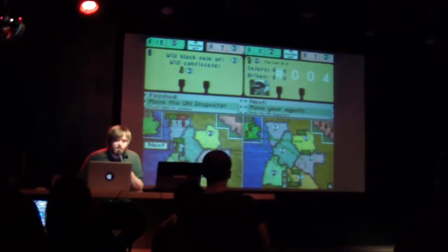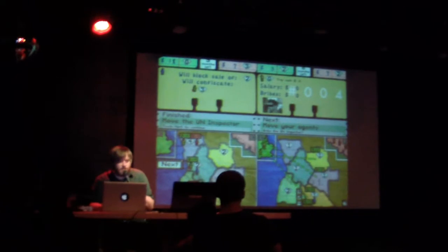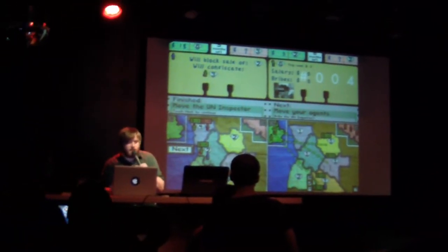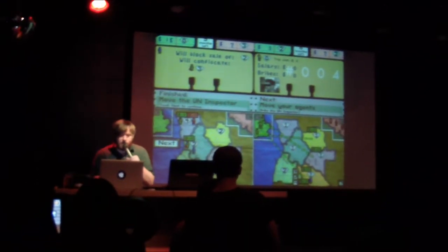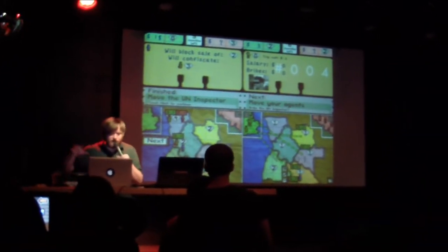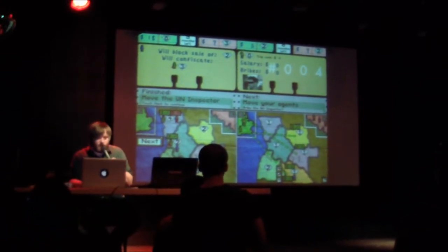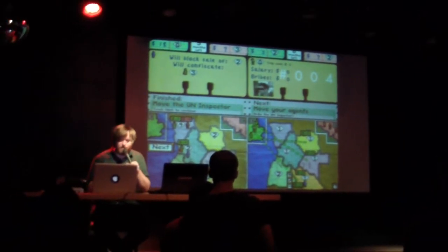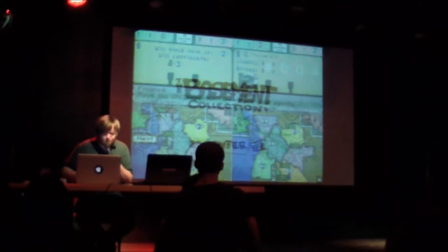And this pair of screenshots is from Jason Rohrer's Diamond Trust of London. It's a game for Nintendo DS that's finally been released after like 3 years of publisher hell. It's a multiplayer-only tabletop-ish game where you and your opponent are trying to smuggle blood diamonds out of Africa by bribing secret agents and trying to keep this blue UN agent at bay to keep him from blocking your blood diamond transaction. Super smart, super fun, and really nicely timed with the release of the documentary The Ambassador, which if you haven't seen it yet at the Alamo, you should go check that out. It's really good. Also about the same exact thing.